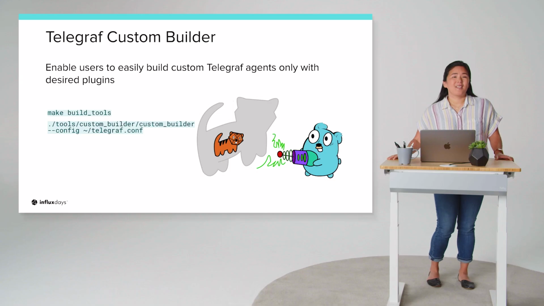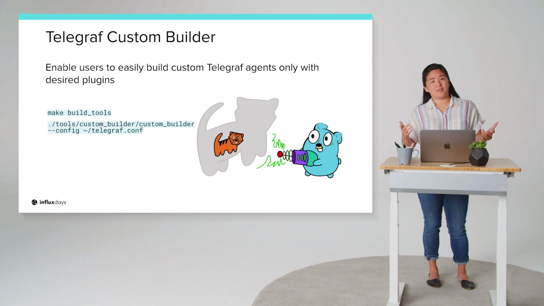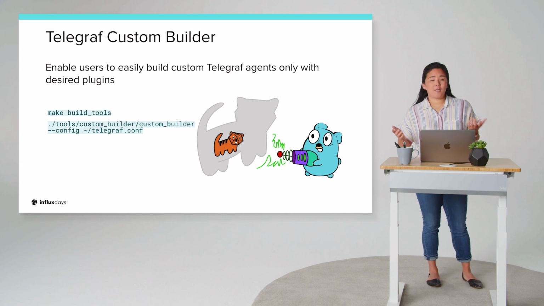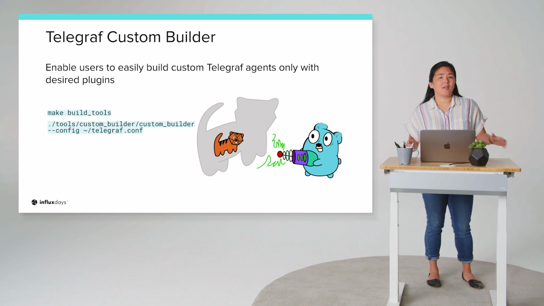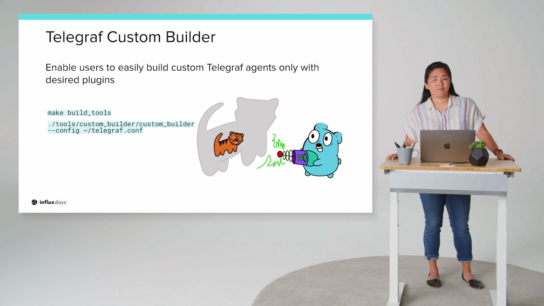It was possible before to build your own binary, but it required a lot of knowledge of working with the source code and developer tooling. That's not easy and actually just really time-consuming. We recently created a Telegraf custom builder that improves this time to awesome by creating a custom Telegraf with a smaller disk and memory footprint with just a couple of commands.